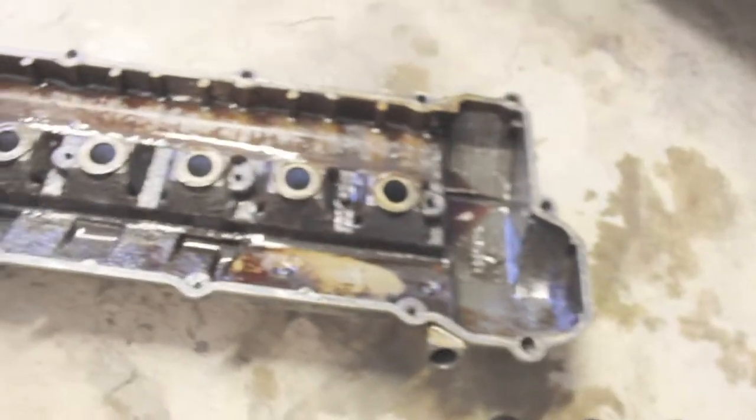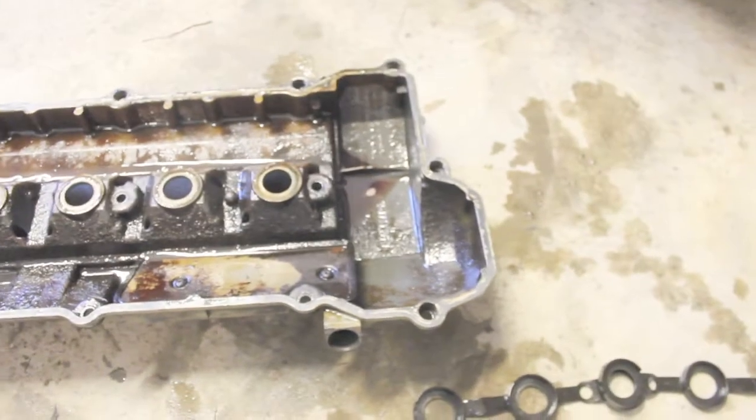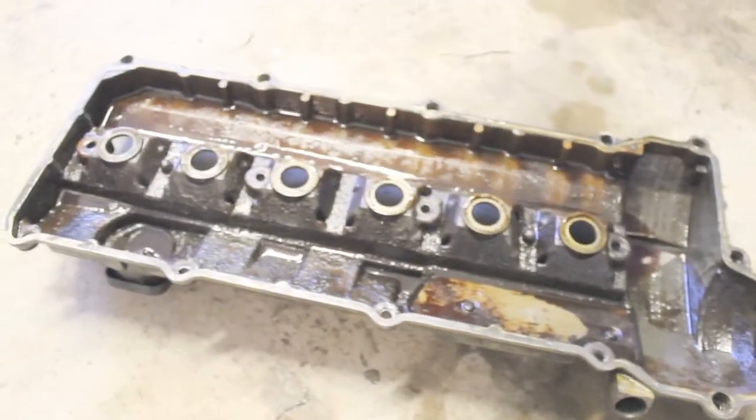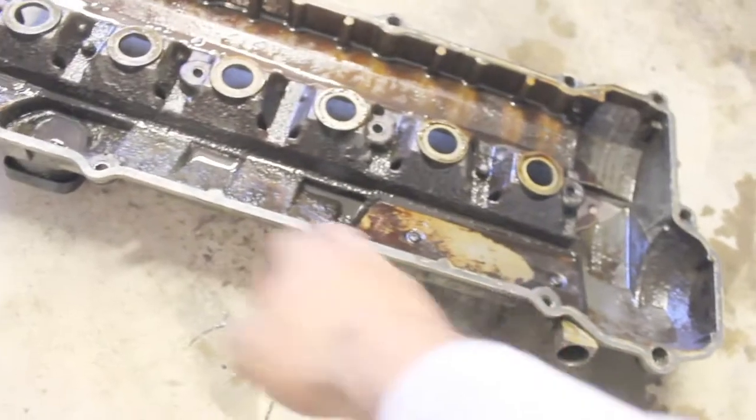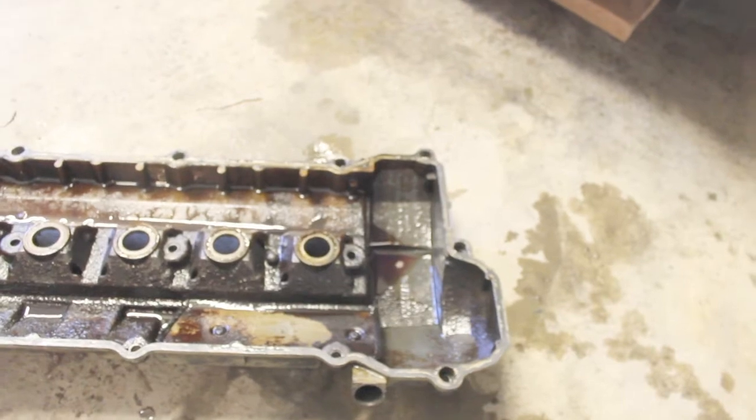Now to do this is not very difficult — just take your time, there are a lot of little pieces in here. What's really awesome about BMW that I didn't know until right now is they label the plug wires with which cylinder they go to, so they all have numbers on them. That makes it even more simple to work on the car. Before I put this back in, I'm going to get it all cleaned up — I got a bunch of engine degreaser to get all that sludge and nastiness out. Also we're going to put some permatex around the edges so when we put the new gasket in we're ensuring that it doesn't leak.